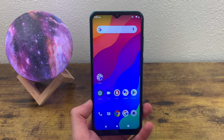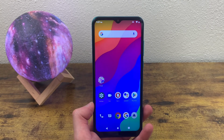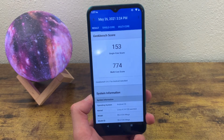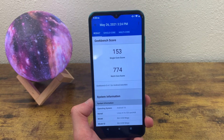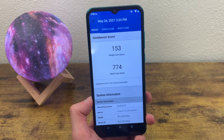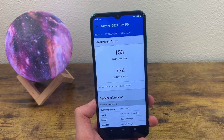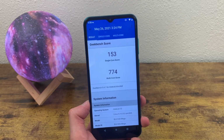Internally, this phone is getting 2 gigabytes of RAM with the Unisoc SC9863A processor. I ran a Geekbench 5 benchmark test on this phone, and it came back with a single core score of 153 and a multi-core score of 774. So even though the RAM isn't the best, the processing power in general is actually pretty good.